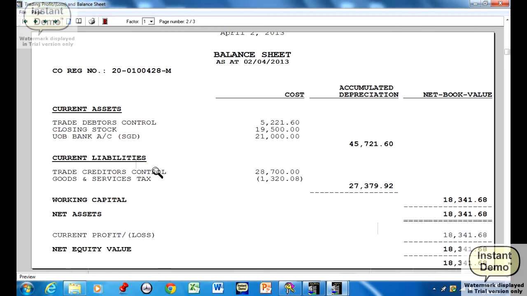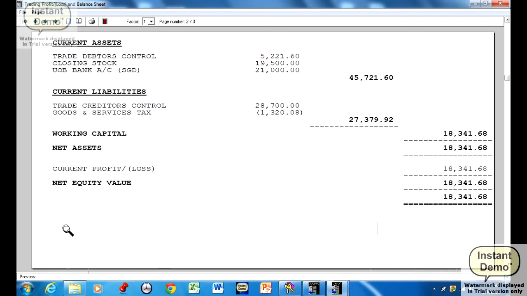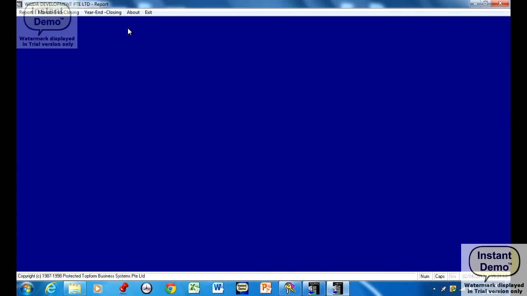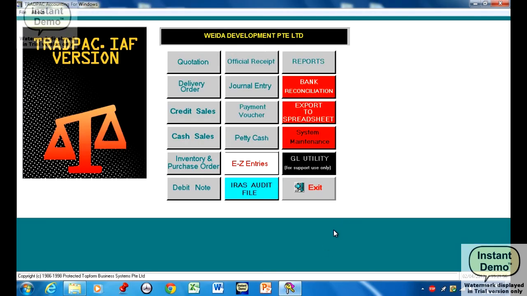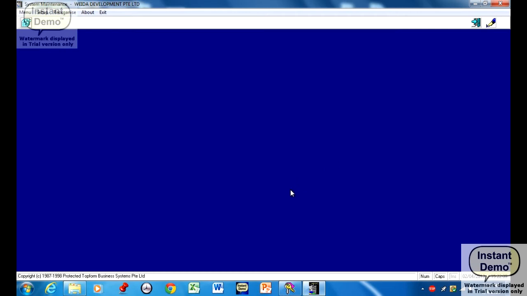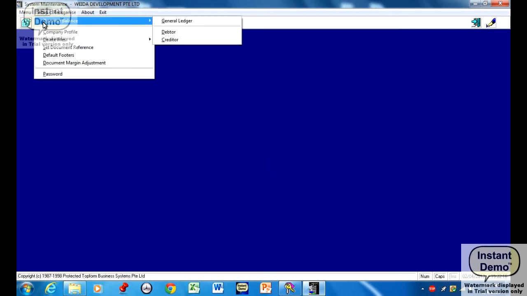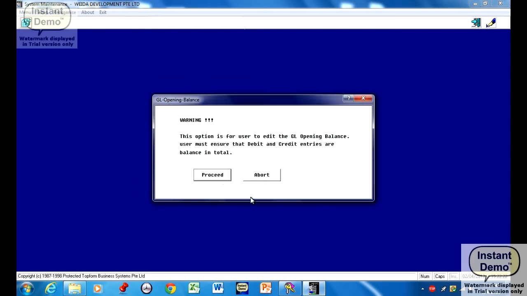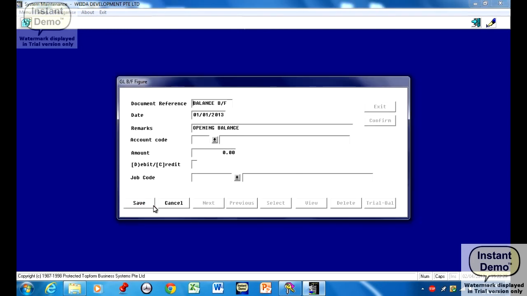Yes, Tradpac is the perfect tool for business accounting. With Tradpac, even a smaller enterprise can enjoy timely accounts within the privacy of their own office. No accounting knowledge is required. Tradpac makes year-end closing a breeze. Simply close your books and continue with the entries for the new financial year. There is no need to worry about troublesome audit adjustments. Once the audit is over, you will have the audited balances.